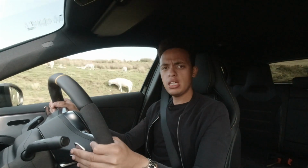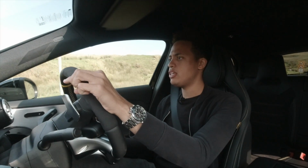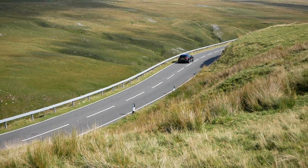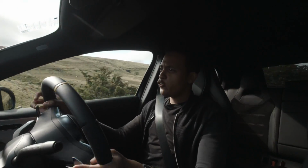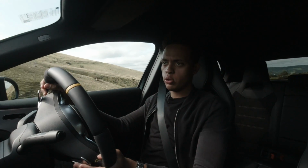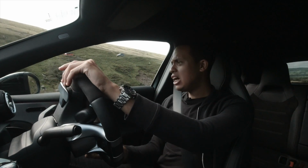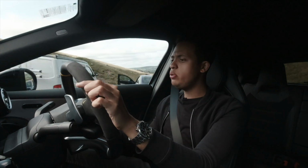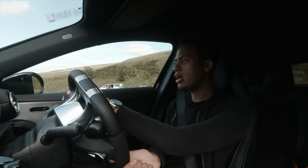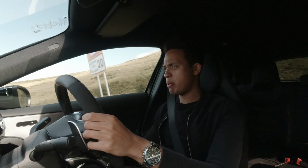In fact, speaking of left, right very quickly, the agility of this car. Now, the curb weight of this is, well, it's not light. It weighs 1,560 kilograms, which for a four-wheel drive hatchback is quite a lot, but I'll be honest with you, you don't really notice the mass, especially on the public road. Maybe if we go to a track, we would notice that, but today that's not what this video is about.